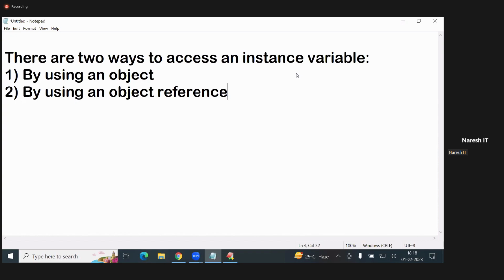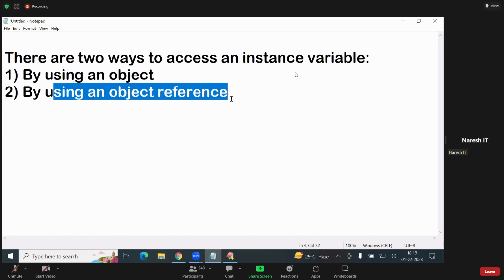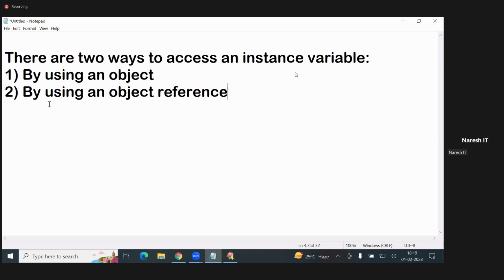With an object we can access, and with an object reference we can also access. Now, what's the difference? I'll explain. You observe.